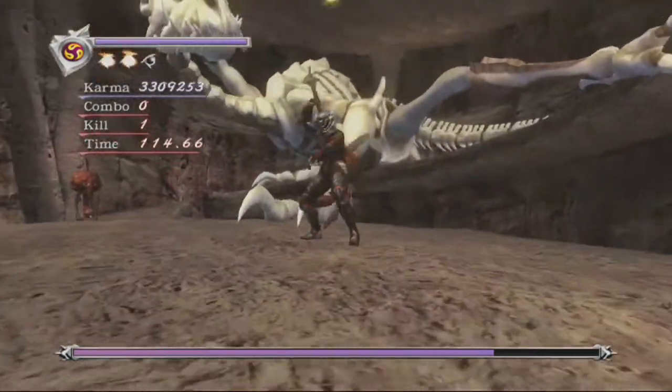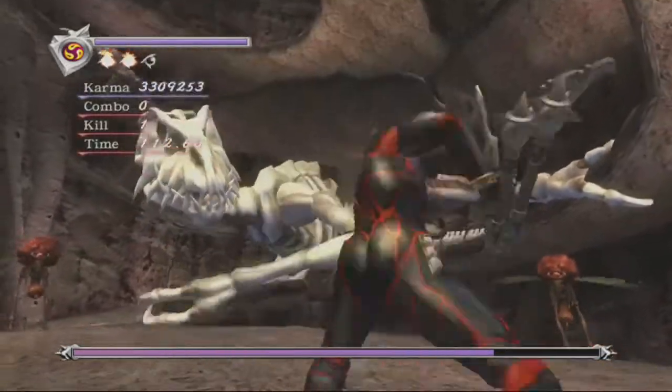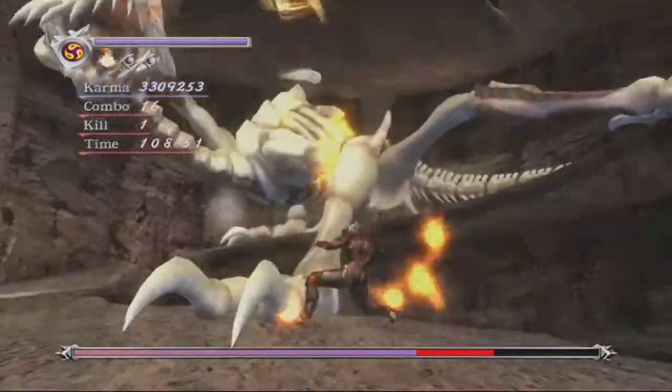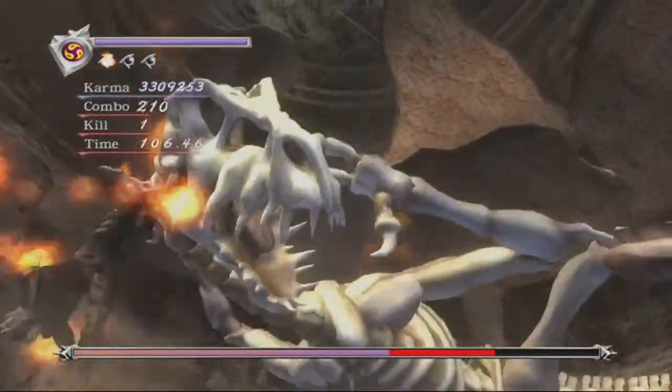Oop, I was getting a little too close there. Okay, let's reactivate Art of the Fire Wheels again. Here comes the bone shards. Block that one and roll away. There you go.